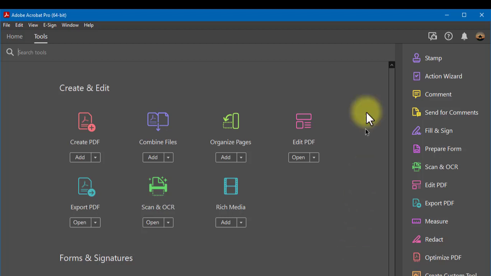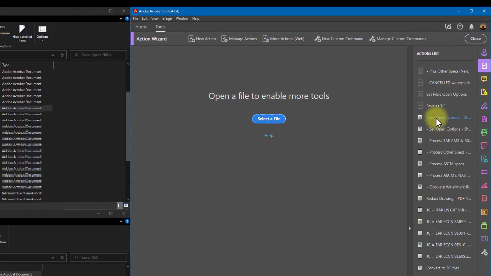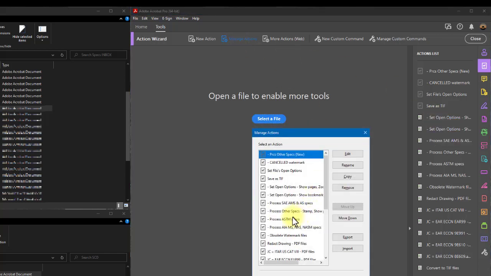And of course, the other important thing is being able to edit any one of these actions, even if it was created in a prior version of Acrobat. So, take this action here, for example. I would like to be able to at least edit it and at least give me a way to upgrade the action to work with Acrobat DC or use Acrobat DC commands instead of legacy commands or something like that.